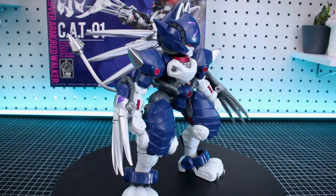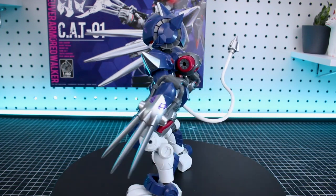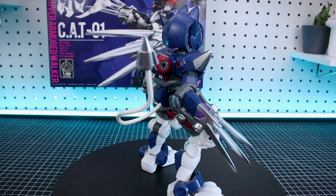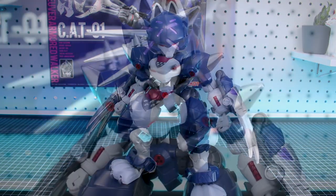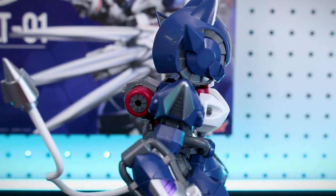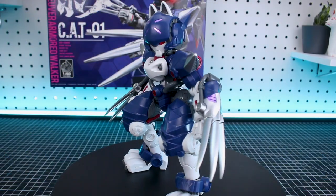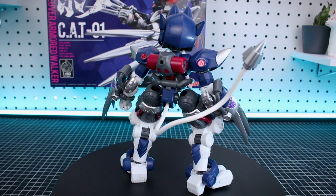Here's how the kit looks when it's all built up. It's a really interesting feeling kit — once it's all put together, everything feels so solid and has a really nice weight to it. It almost feels like an action figure rather than a model kit. It feels really good in hand when working with the kit and posing it. You'll see some more posing options in a little bit. It's a very solid feeling little kit. I'm not sure if the aesthetic is still really too much to my personal taste, but it works really well.